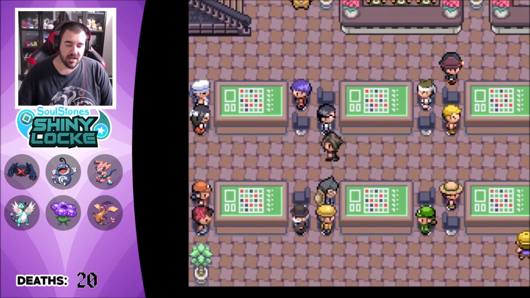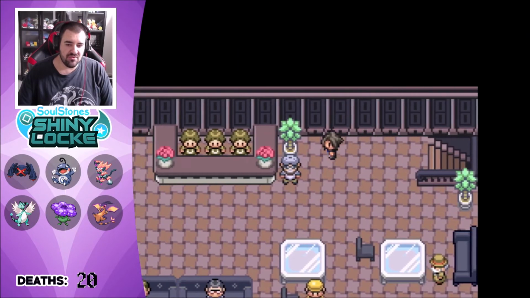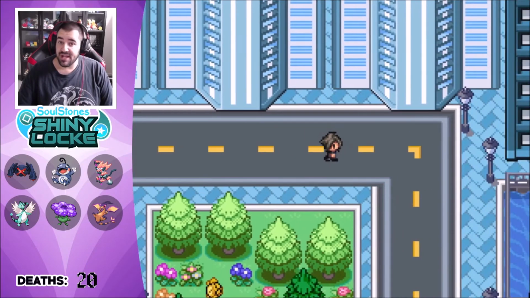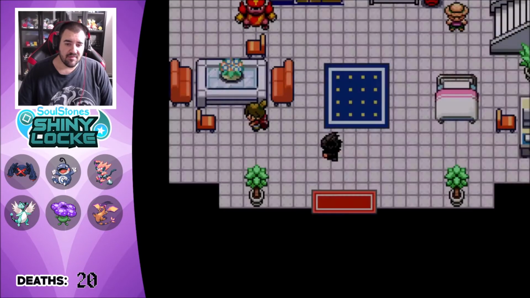Interesting. Okay, well, what I can do is I can talk to people off screen. Maybe I'll just do some Voltorb flipping off screen here, because I've got to say, we can get some pretty nifty prizes in there. Those look pretty damn good. Let's see what's in this building over here.